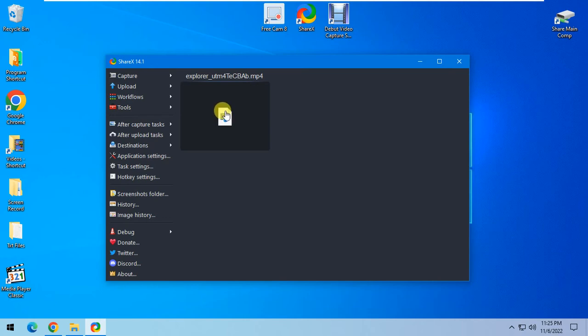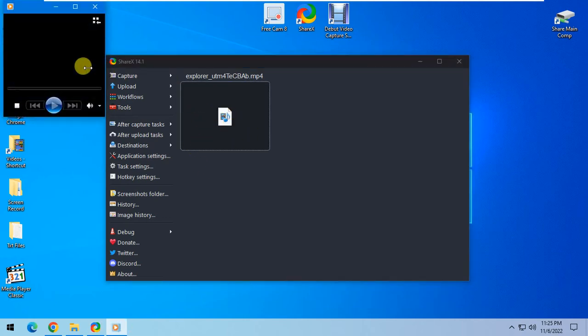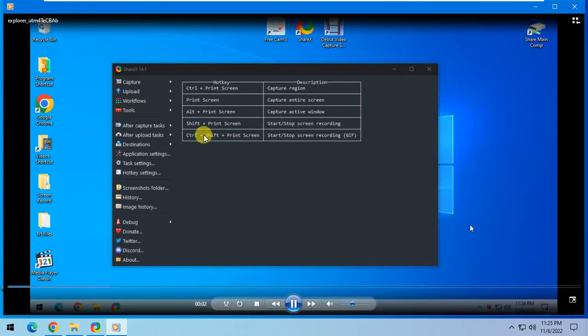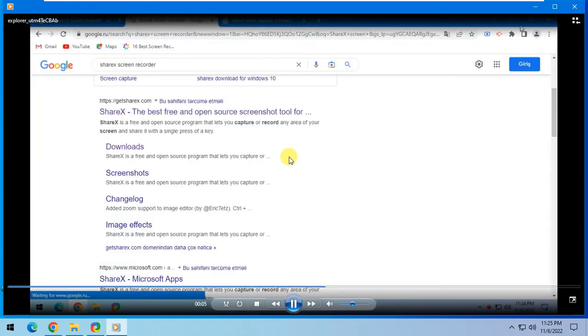We can test this file. We can open it. As you can see, it's the file that we recorded from the screen.